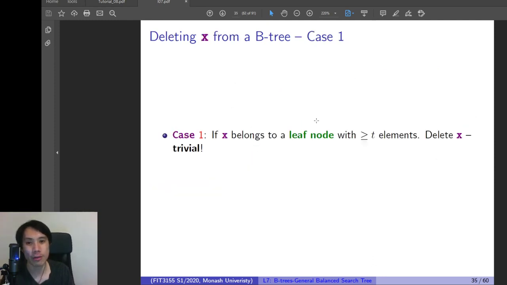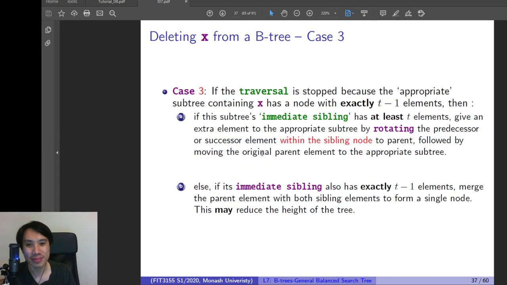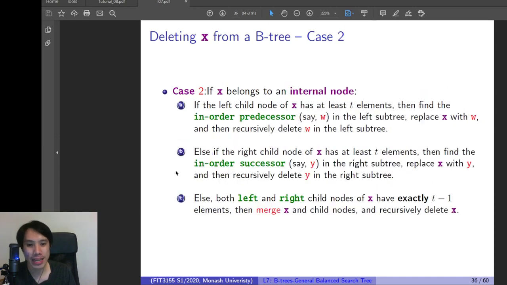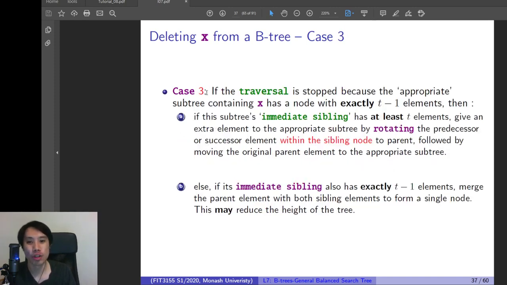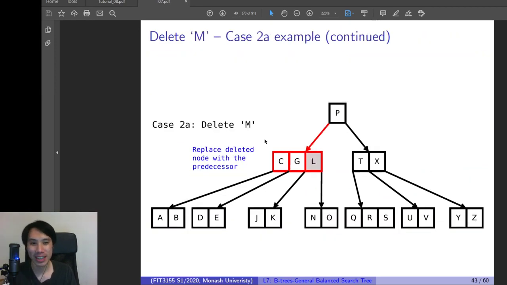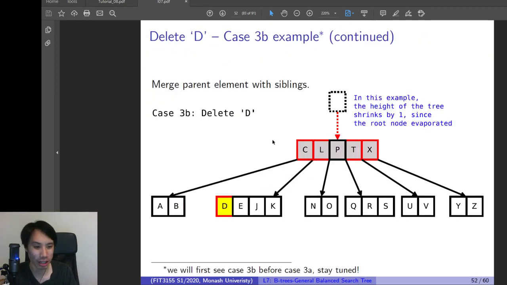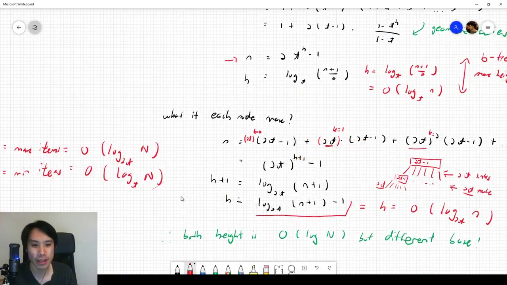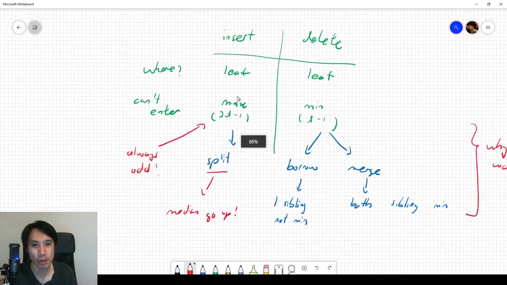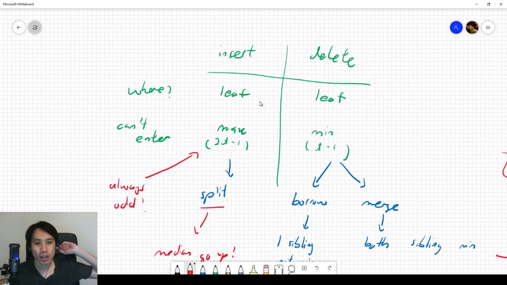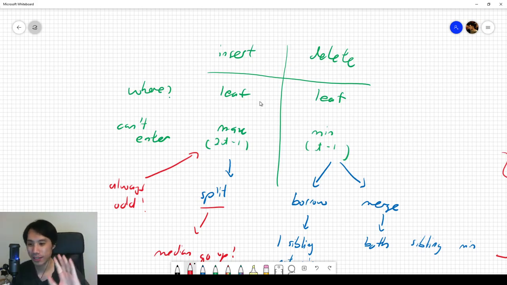Then to make it worse, when you want to delete an item from your BTree, this is where it really annoys me. You have case 1, then you have case 2A, B, and C, then you have case 3A and B, right, and then it's just a lot of explanation around. Okay, so what I'm going to do now is simplify everything into the table which you see here. All you need to know, of course, this is my shortcut way of remembering it.